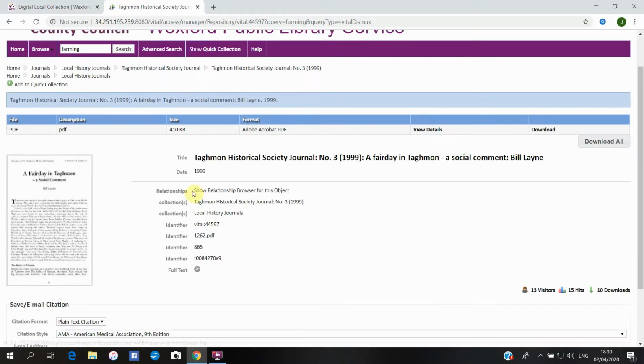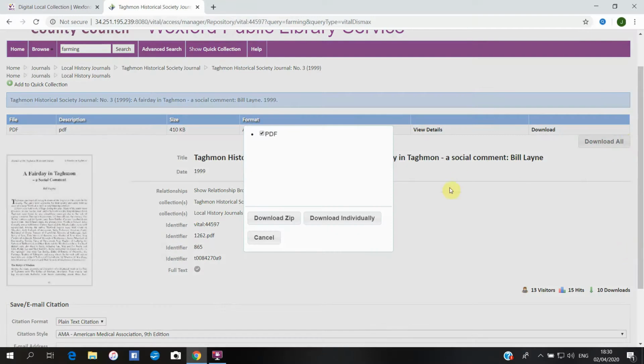We get a little bit more information there about the document. It's a PDF, and over here we've got a little preview of what the document looks like. So I'm going to download that and read that article. I'm just going to hit the download all button here. There's two different ways of downloading it. You can download it as a zip or just download it individually. I find it's easy to download the file individually, so I'm just going to click on that there.